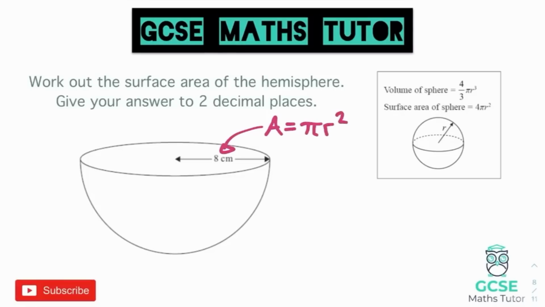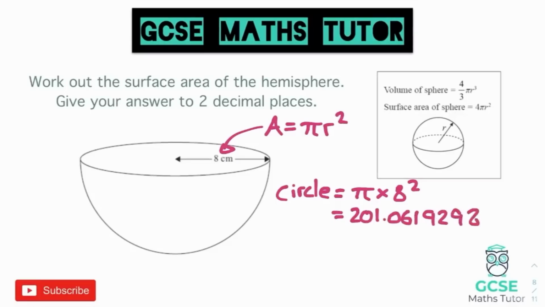So we can work out both these pieces, but we can start by looking at the circle. So to work out the circle, and if we just label this as the circle, we're going to do pi r squared, which is pi times 8 squared. So pi times 8 squared, you can work that out on the calculator, and that comes out as 201.0619298. I'm going to leave that full answer there as well, because when we add that to the remaining surface area around the outside, we don't want to get any rounding errors before our final answer.